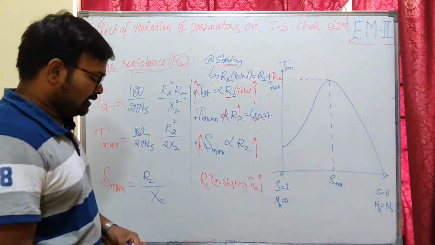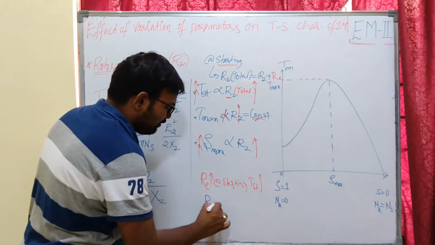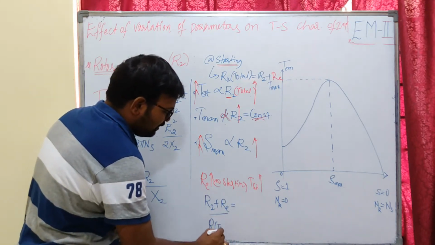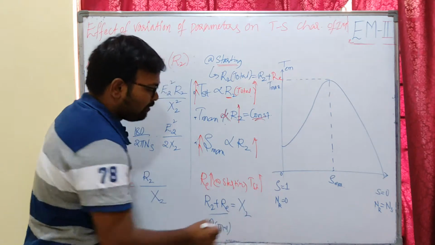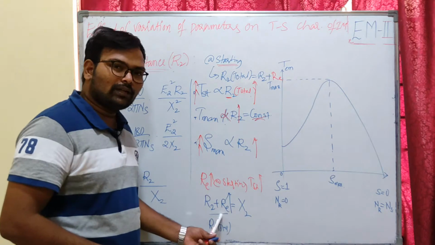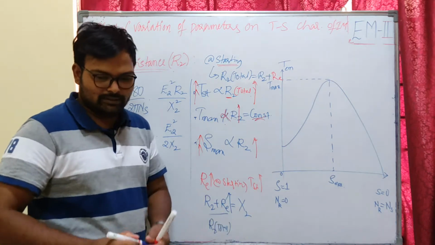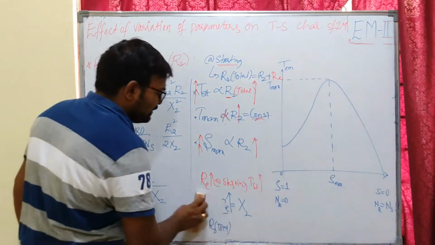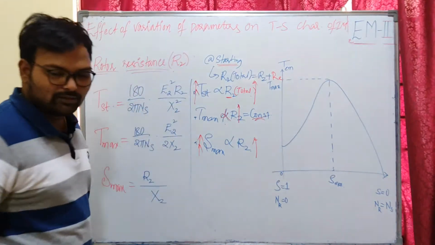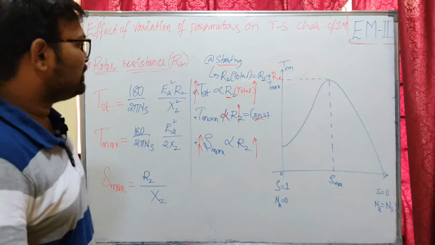So I will increase the Re value such that our total resistance of the rotor, this is my R2 total, is equal to our rotor leakage reactance. I have to increase the Re value such that our total resistance in the rotor should be equal to rotor leakage reactance. So that is it, to get the maximum starting torque. I have to increase the external resistance value to get the maximum starting torque.